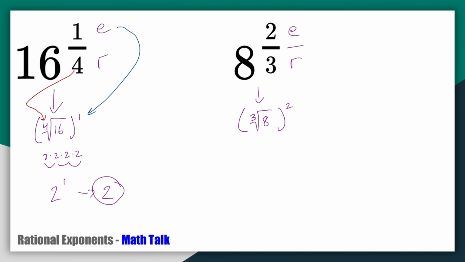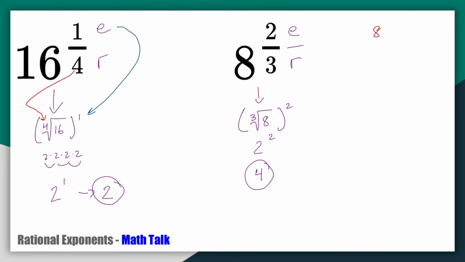All right, let's evaluate that. Now we have the third root, so we are looking for a number that multiplies 3 times. In these early examples, we're using 2 a lot. You can see 2 times 2 is 4, 4 times 2 is 8, right? So that would be 2. And now it's 2 to the power of 2, which brings us to 4. Okay. Now, there's a lot going on here, I know. If you're struggling to see, let's say it was the third root of 64 or something like that, and you're struggling to go, I don't just see the answer, right?